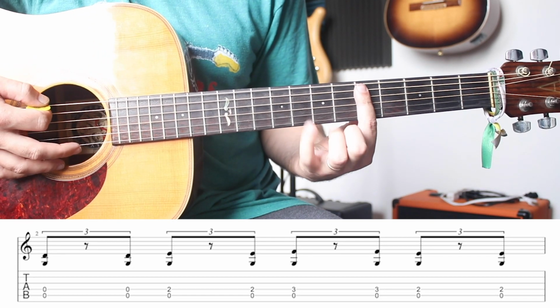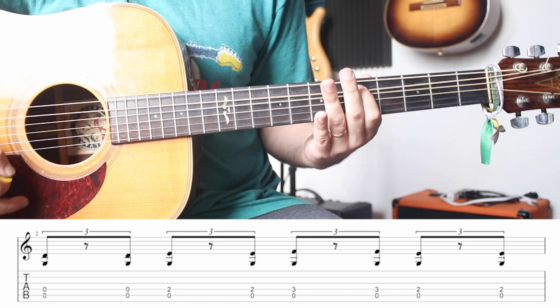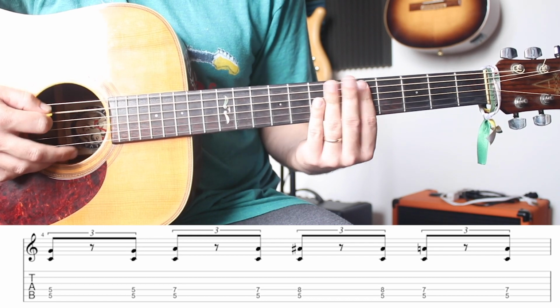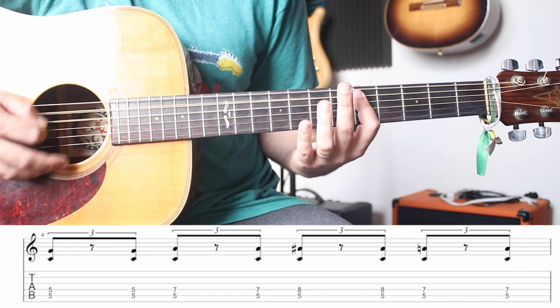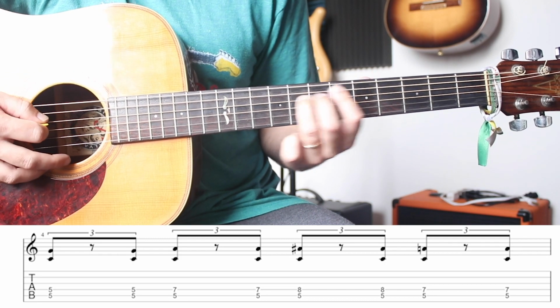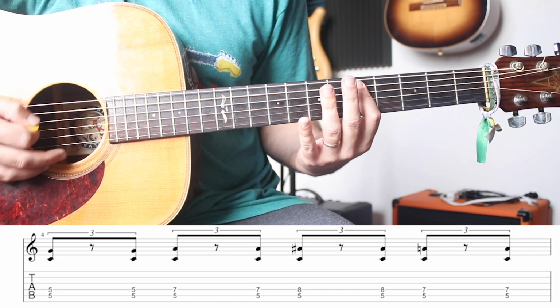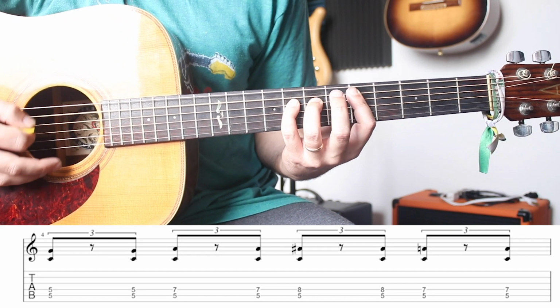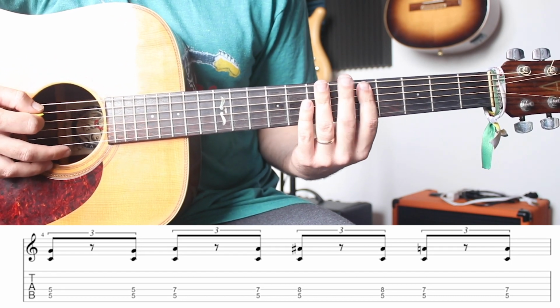Now, we talked earlier about this being a 5 chord, but what we're going to do is bar the 5th fret of that G string and the D string with our index finger. And then on the second beat, we're going to get our ring finger on the 7th fret of the D string. And if you want to, you can even get your pinky on the 8th fret.